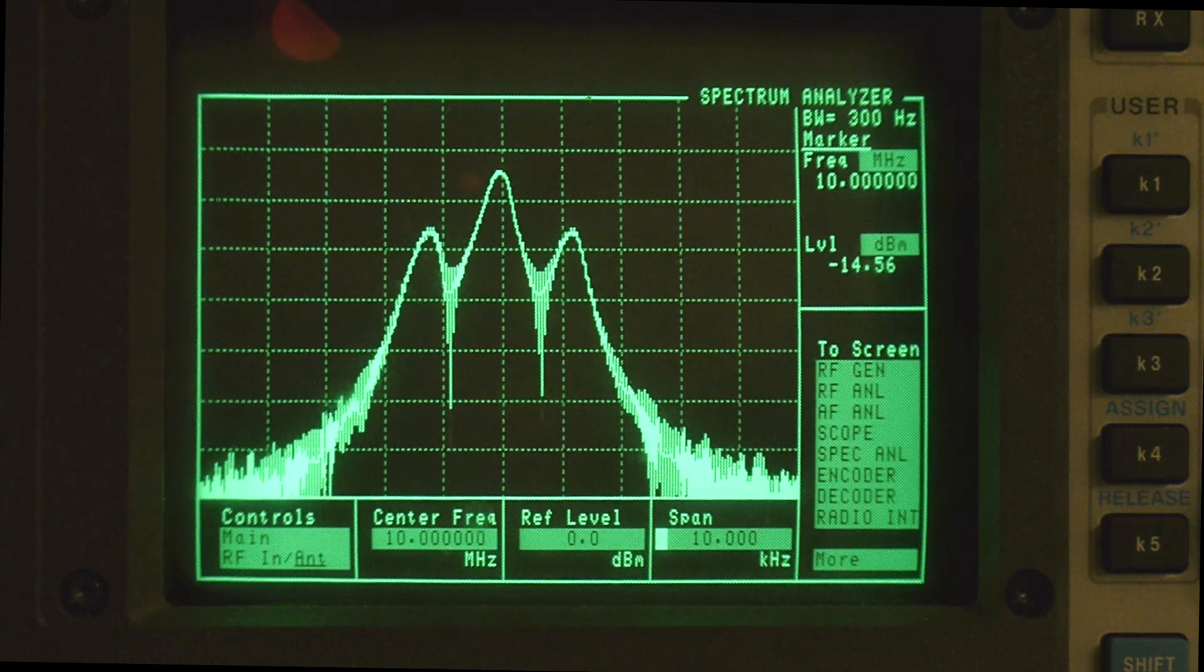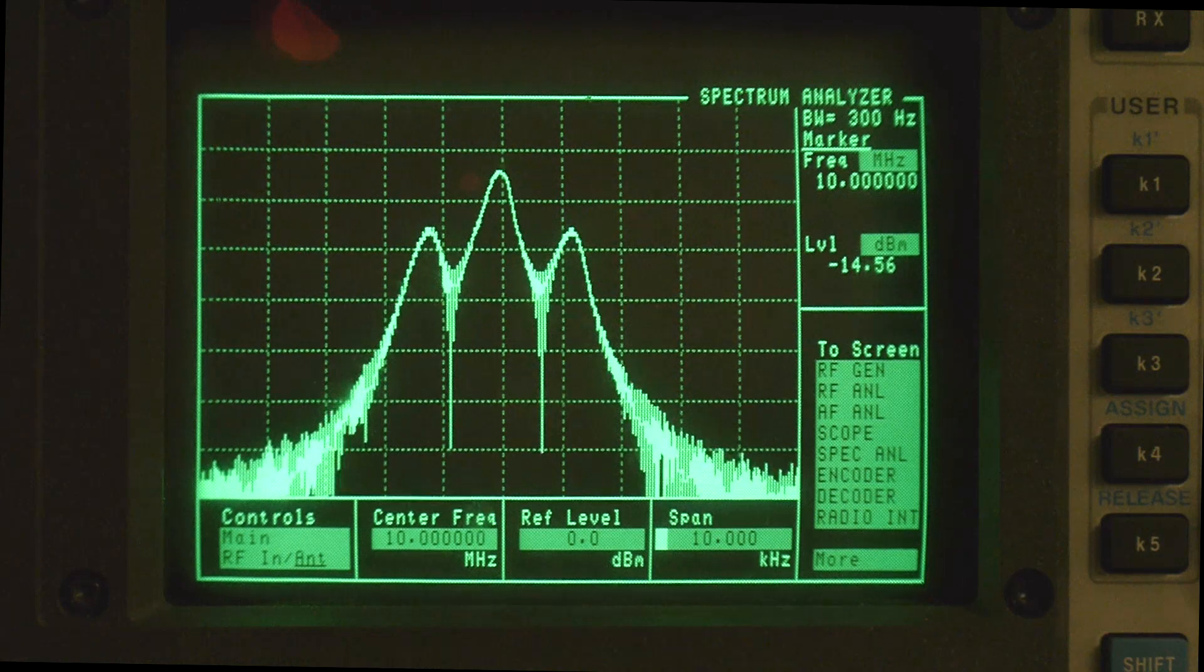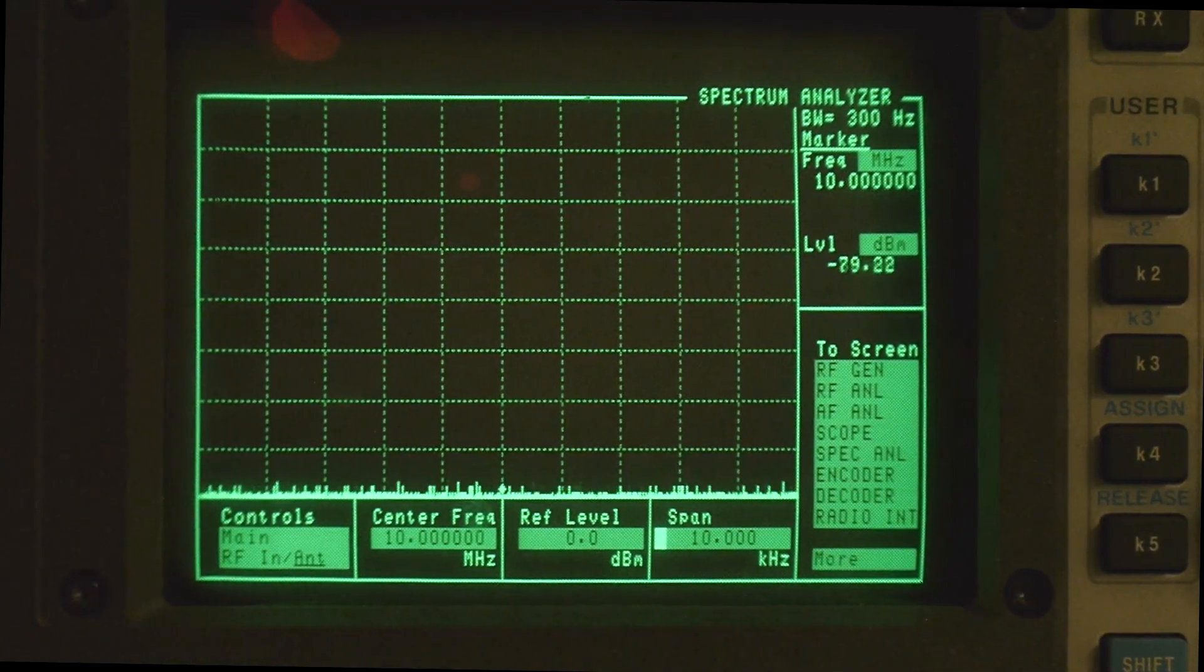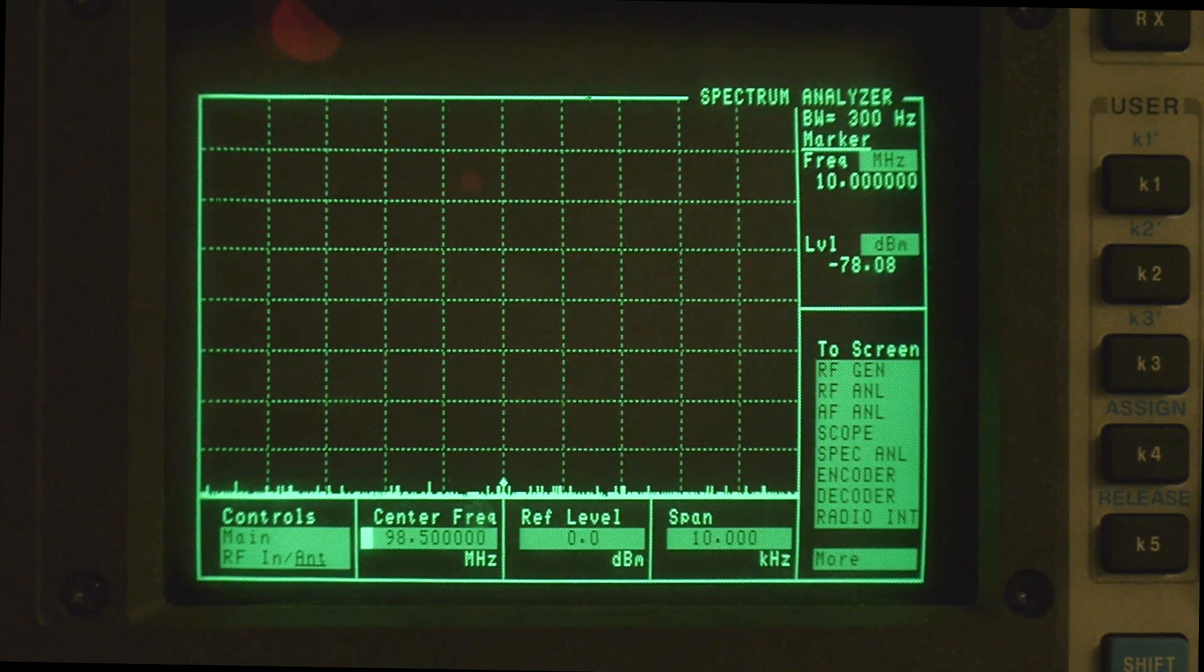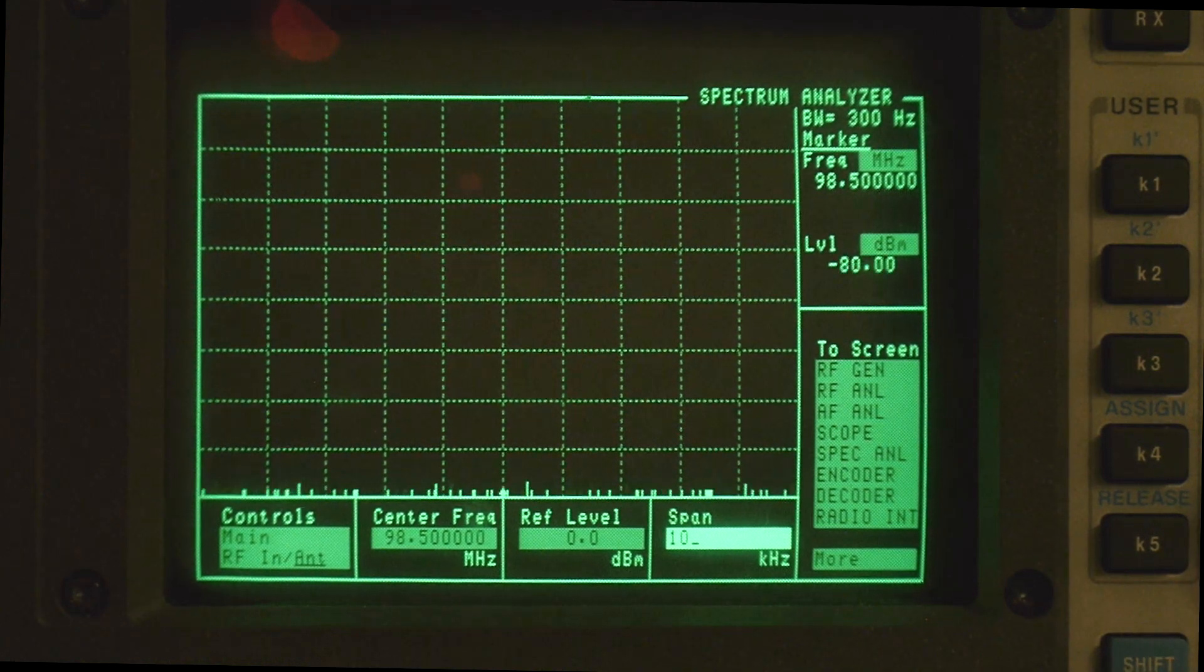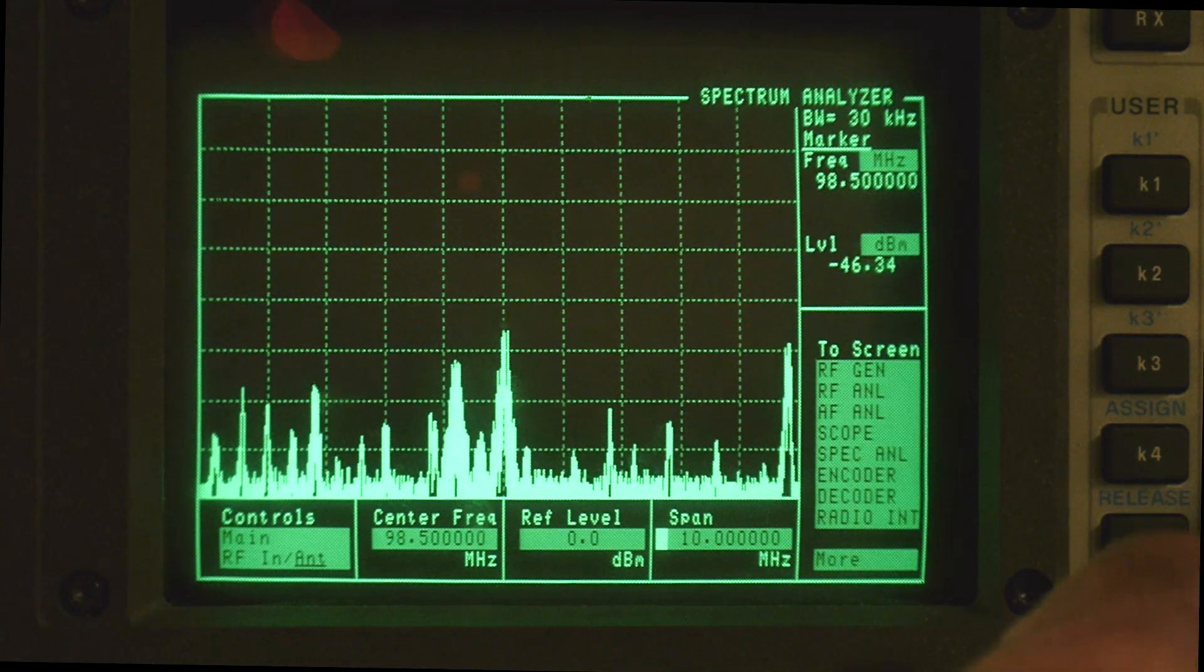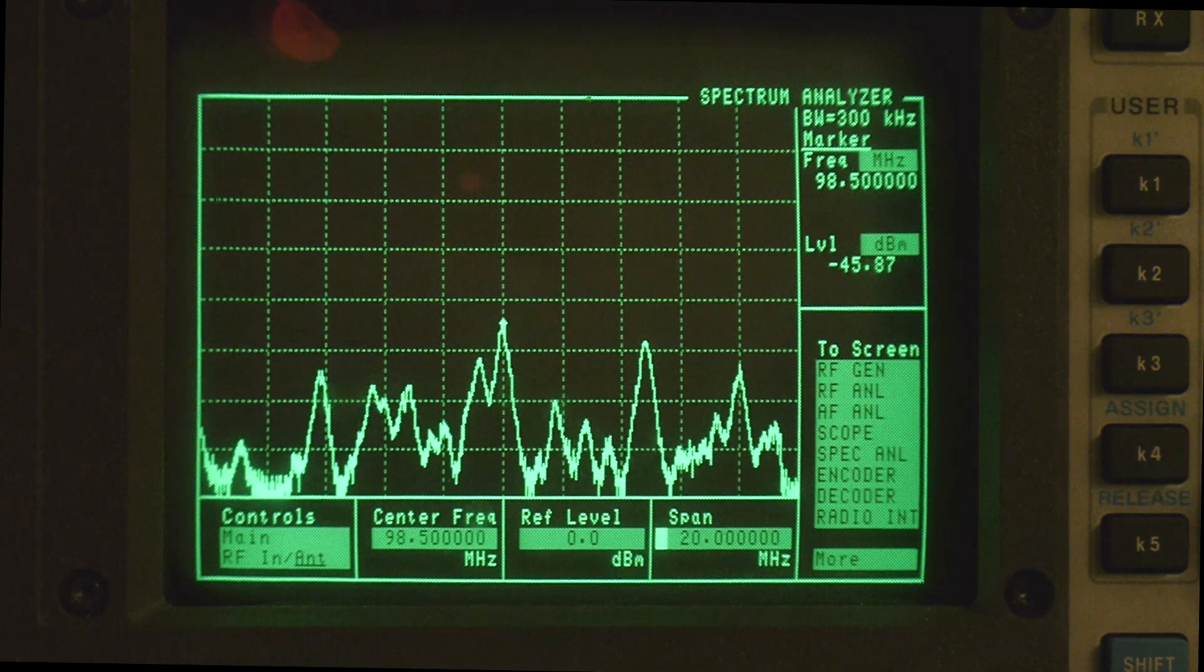Okay. Another good test for a spectrum analyzer that you can actually carry out in the field. So then here's a good trick. You can connect an antenna. So I have a two meter dipole in the garage here. And I am going to see if I can see anything out of the air. Okay. So I'm going to set my center frequency to 98.5 megahertz, which I know is a radio station, an FM radio station. And I'm going to set my span to 10 megahertz. And I'm going to hook it up to the antenna. And you can see that we're starting to see some signals. So that's out of the air, right?